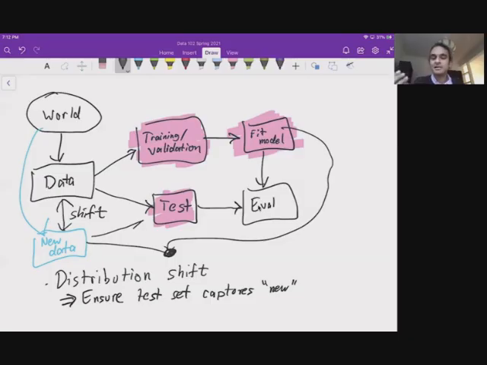Because the model, they fit this Cox regression model, which you can think of kind of like a logistic regression. They fit this model to their data. They did a good job of getting a wide sample of people, training, validation, looking at it. But if you try to apply that model to a population outside of Framingham, it tended to not work so well, right? So distribution shift is this idea that the distribution that you're looking at or using your model on in the real world is different from the distribution that you train, validate, and test on.